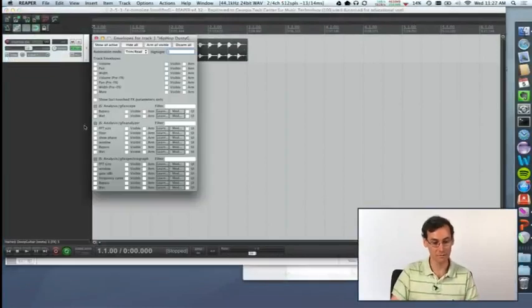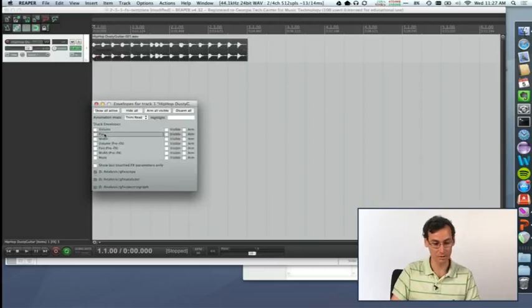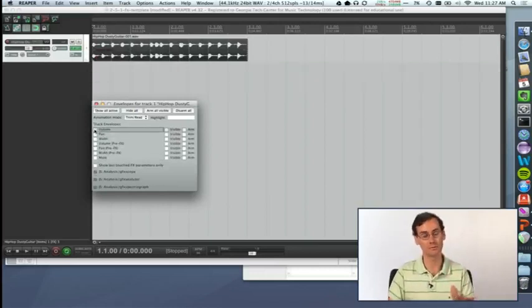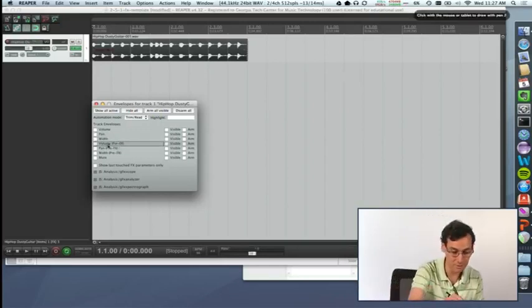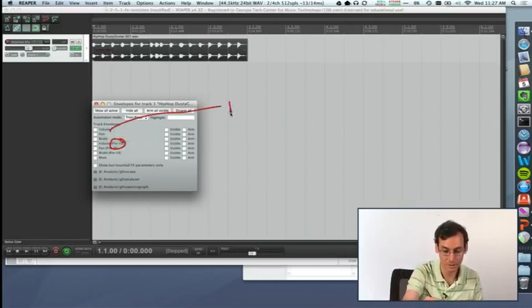When we click on envelopes here, before they show us any of these effects and their parameters, we see volume and panning right here. So I can click those on or off, and I can create envelopes for those the same way I would for any effect parameter, like we looked at in the last video. One important thing I wanted to point out is we get these volume and pan here, but then they show up again down here with the word pre-effects. So implicitly, when they show up there, they're post-effects.